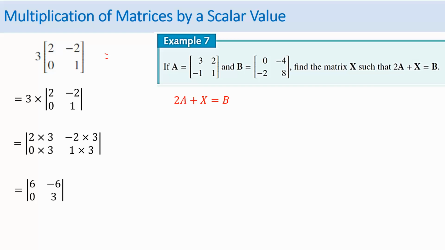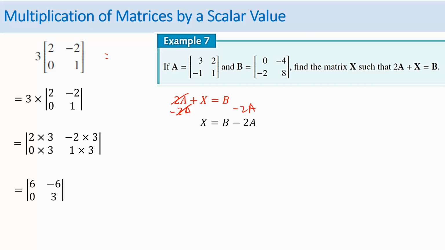Let's solve 2A plus X equals B. Now think about it. If you were to solve for X mathematically, how would I find X? What would you have to do normally if this was just algebra? How would I solve for X? You would say balance the equation, get rid of the 2A. Now how do you get rid of 2A? Minus 2A on both sides. Yeah, so that's what I would do. To find out X, I would say minus 2A, minus 2A. That cancels out, and now X will equal B minus 2A.